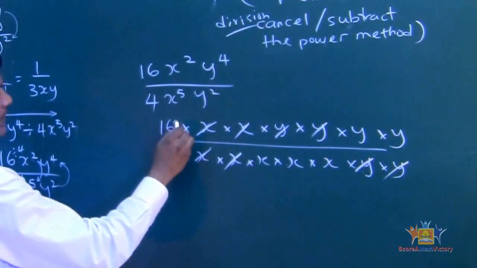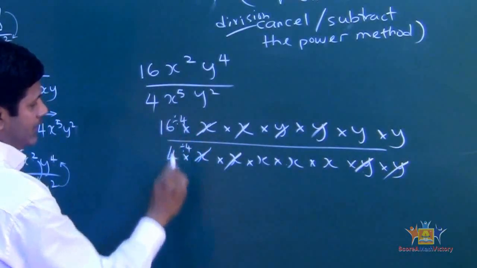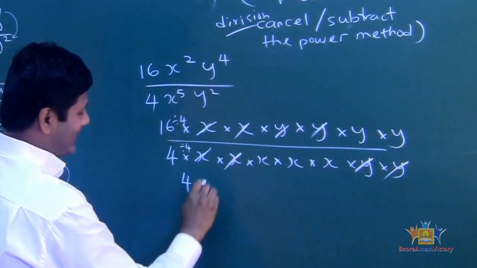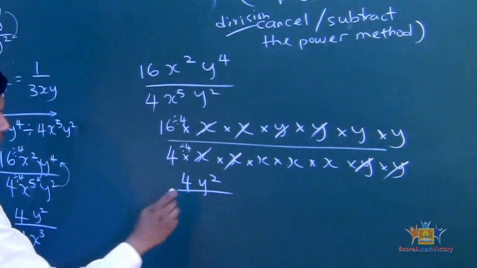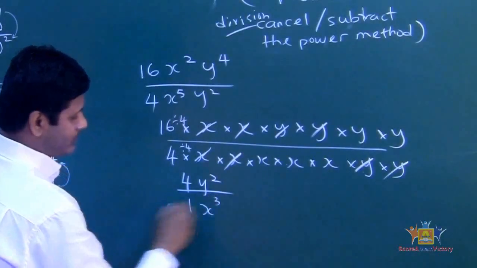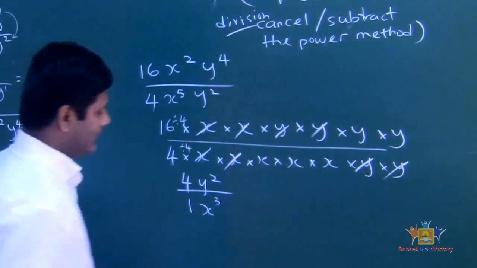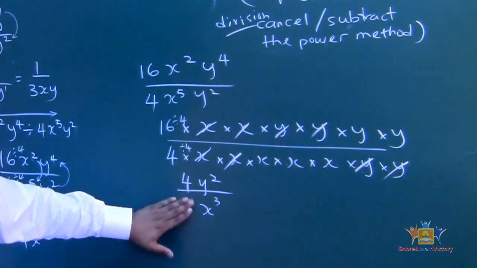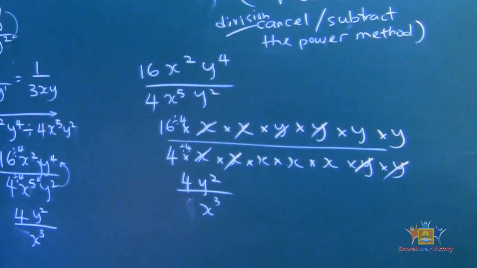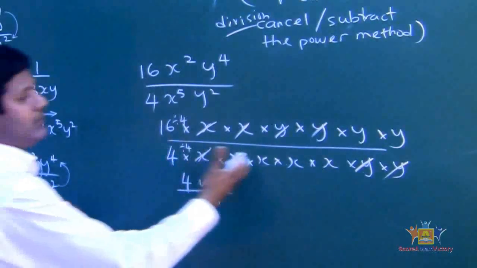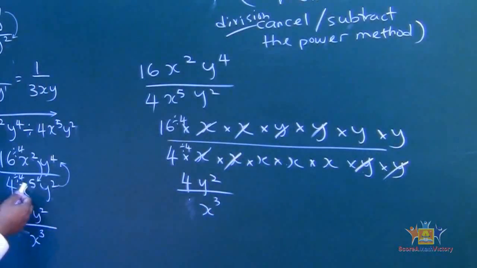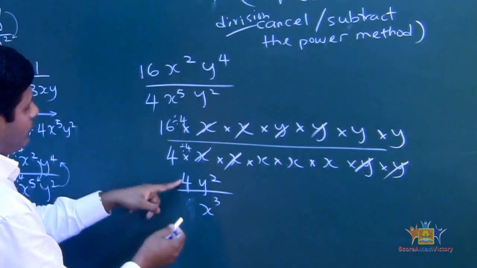Now I can simplify this by dividing it by 4, dividing this by 4. That gives me 4, gone, gone, gone. Left is what? y squared. Okay, y times y is y squared. 4 divided by 4 is 1, gone, gone. 1, 2, 3. Okay, so I got 3 left. x to the 3 and y is gone. See that? Now this one you can drop it. You don't have to show it. Alright, now look at this. Same thing, this one you can drop it, you don't have to show it. Same thing, isn't it? But this one takes a lot of time, you gotta expand it. This one is quicker. Okay, so in other words, 16 divided by 4 is 4.